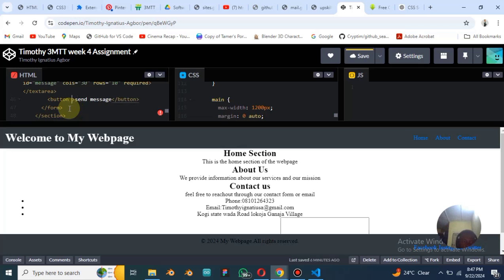And the button should have a type, submit. Type submit, I think. Okay, you can see. That's all.